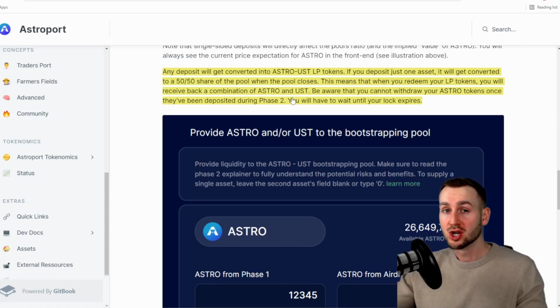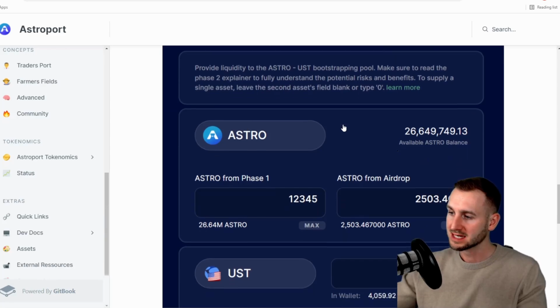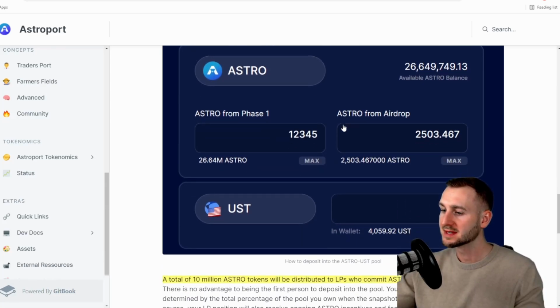And depending on the ratios at which you enter versus when it ends, this will directly affect the amount of each token that you will receive. And then to note, you will have to wait until your lock expires to actually get your LP position back. So these tokens are locked for 3 months in total, and that will vest in a linear fashion, so you can start to withdraw a little fraction each and every day up to that 3-month endpoint.